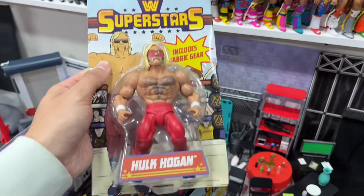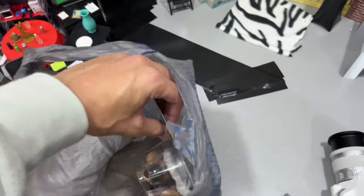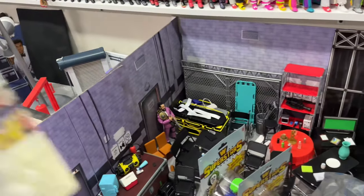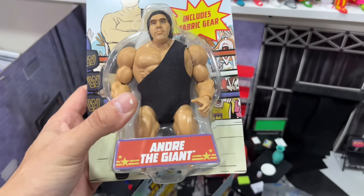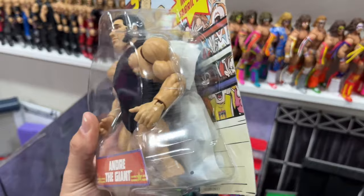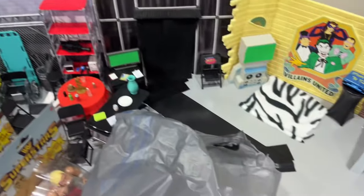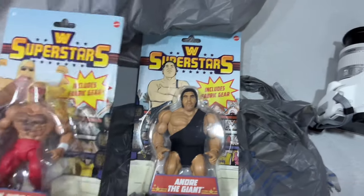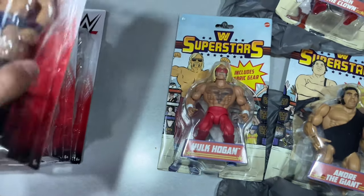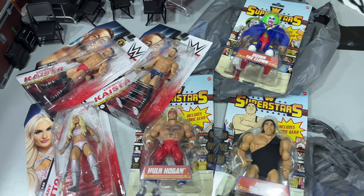We have Hulk Hogan here — really like this one. I wanted to grab all three to complete the set, because if I didn't grab them they'd be sporadic and hard to find later. And last but not least, Andre the Giant. This figure is a hefty son of a gun — you could break a window with this guy. He is massive. His boots are in a little baggie because he's so big, and I'm pretty sure he's a two-in-one figure.